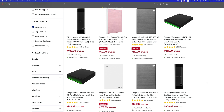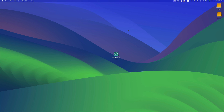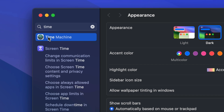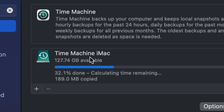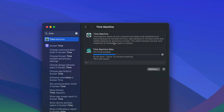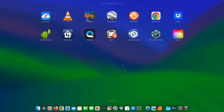I say get double the amount because once you set up Time Machine you can always keep a backup, which includes a lot of backups. Time Machine is already built into your Mac — all you have to do is go into System Settings and look for Time Machine. I have another video that teaches you how to format your external hard drive to work with Time Machine. From there, all you have to do is back up your Mac — this will back up everything: documents, pictures, apps — all of it will be transferred onto your new Mac.